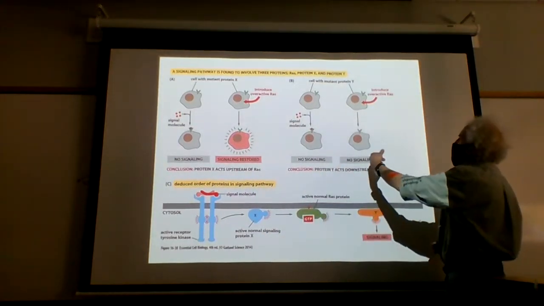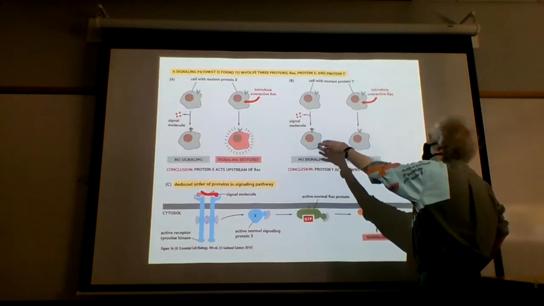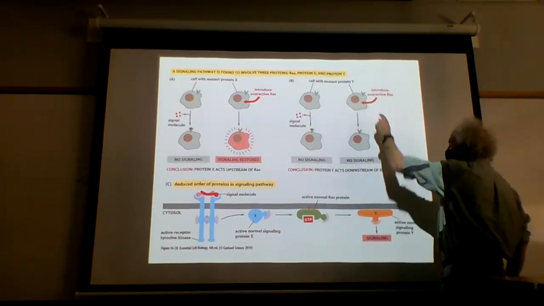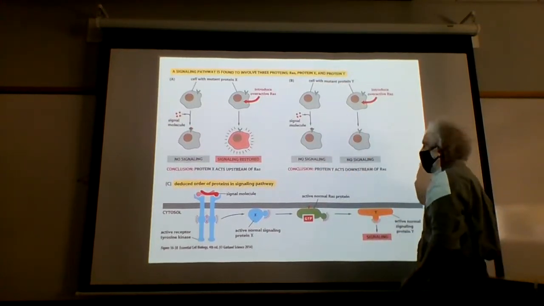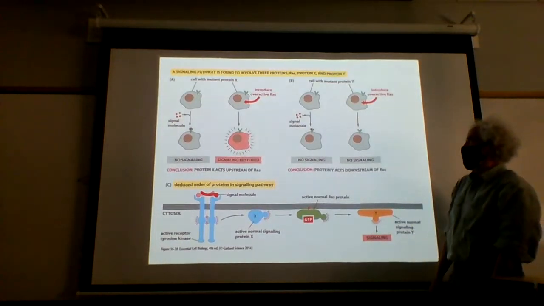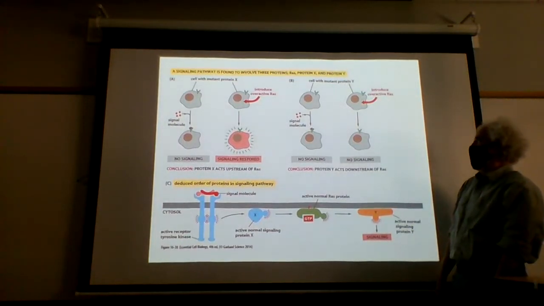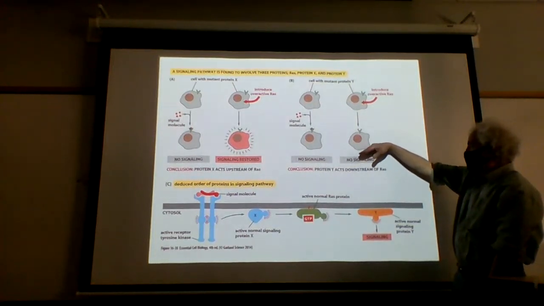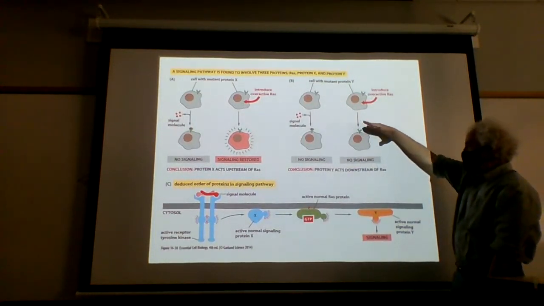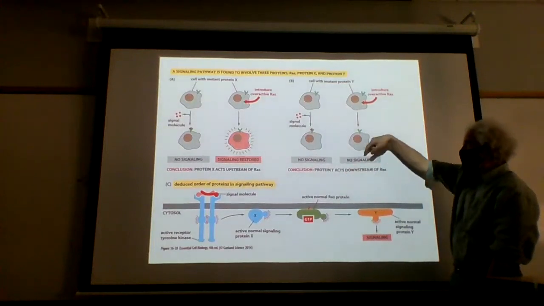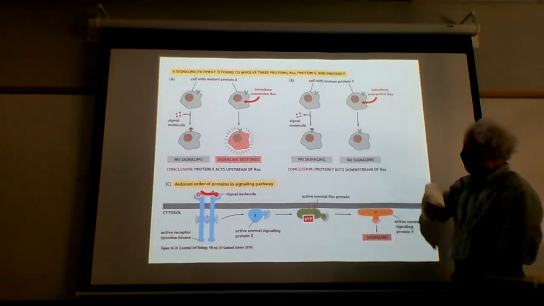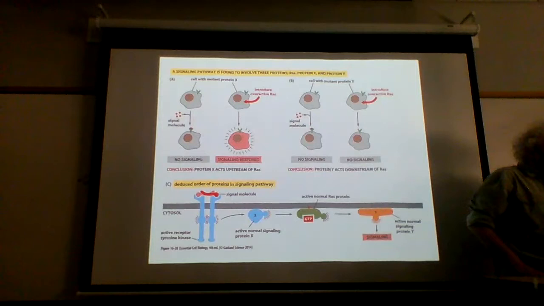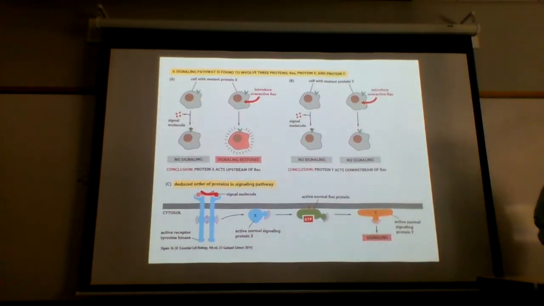In this case, if you've got a mutant and then you add the overactive RAS and you still don't get any signaling, that's a potential cancer treatment there, because it is inhibiting RAS activity. The protein is acting downstream of RAS, and so even though RAS is functioning, it's still not going to work. So we have lots of study that is involved in figuring out the order of the proteins in the signaling pathway.